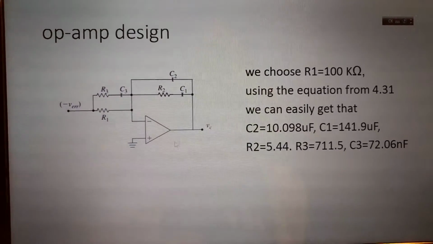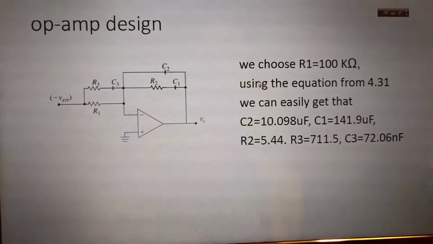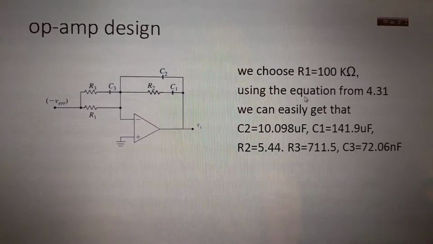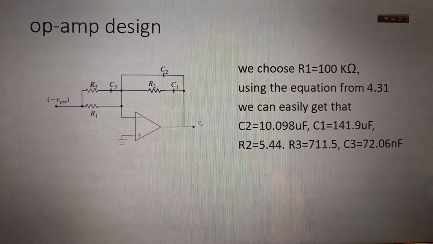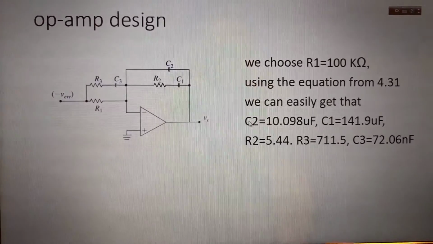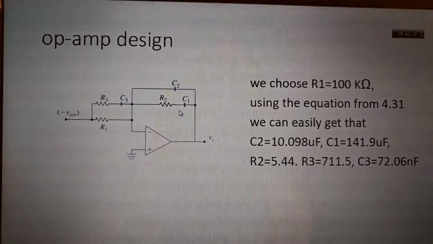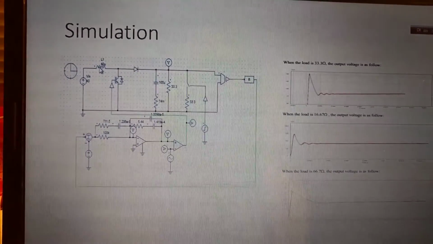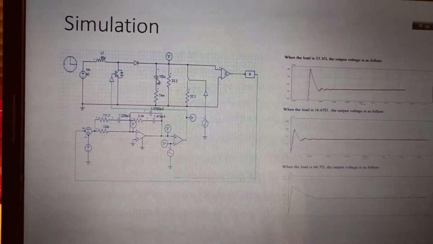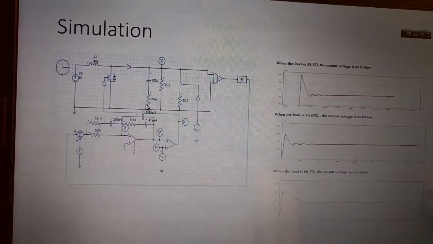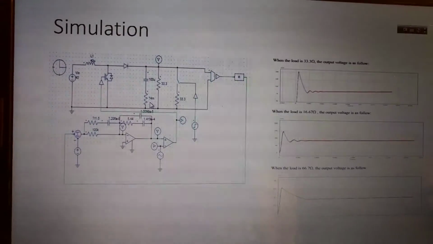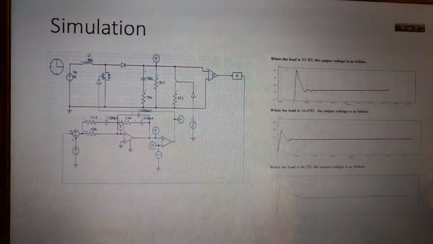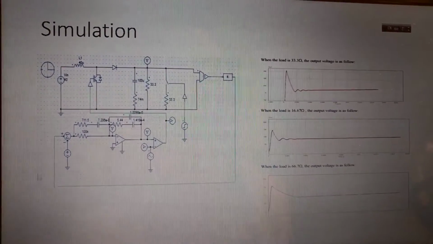Here is the circuit that we will put in the simulation. So we choose R1 equals 100 kilo, and using the equation from chapter 4, we can easily get this value, and then put this, which is exactly the same as here. Let's start our simulation. So we put L1 equal to the value here, and then the current here. We also need this ESR. We can find this in a cheat sheet table from the Google website. You can find it here, this value has some connection with the capacitor.